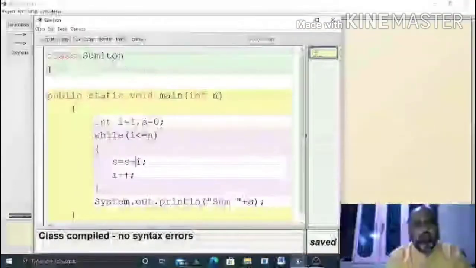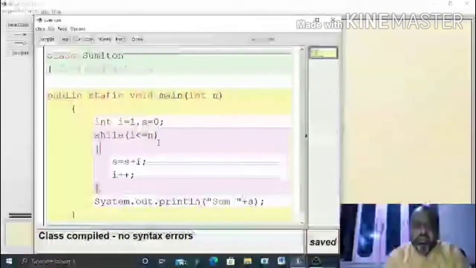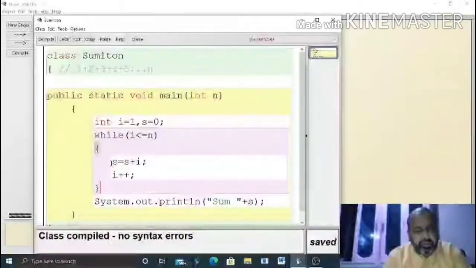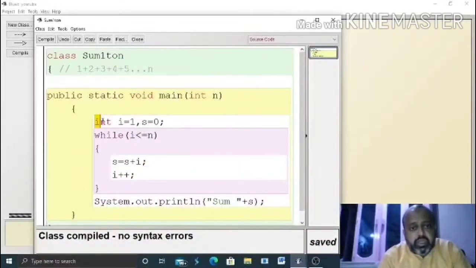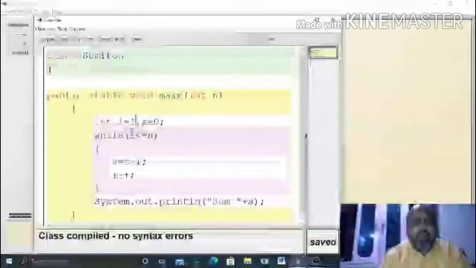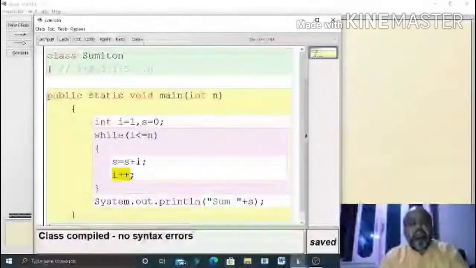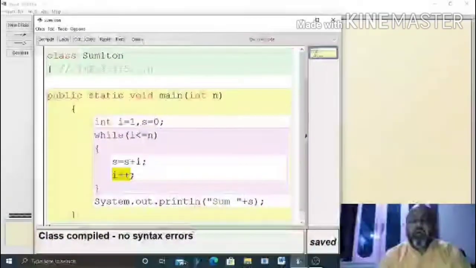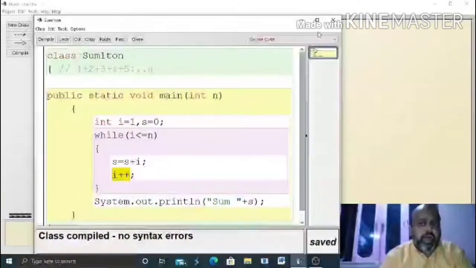Once again, if you go to the code, you can see the starting initialization. Then you give the condition. Same thing. Adding increment or decrement. If you see nicely, these are the things we place inside the for: this is the initialization of the for, this is the test condition of the for, and this is the update expression of the for. It is divided into 3 parts in 3 different locations. So if your for is clear, you can do all the simple programs of for in while. While is the entry control loop. First the condition is checked, then the loop is allowed, as in for.